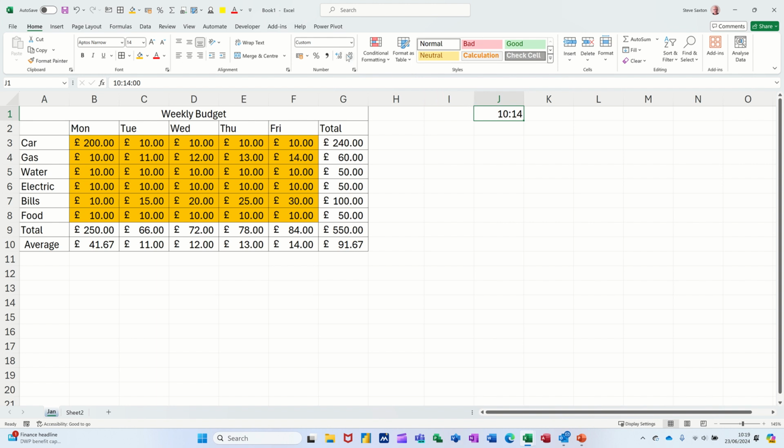Now I've clicked into that cell. It's custom. I'm deleting it. I'm going to get rid of it and put it onto general. Now you don't have to do this, guys, but everybody would love you if you did. Every time you delete something, you put it back to general. It's very, very tidy. But you don't have to. Other people can do that.